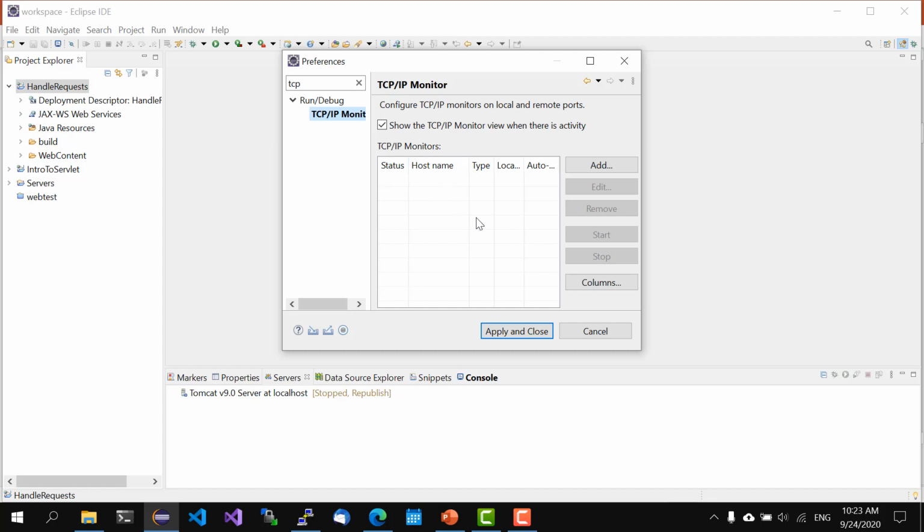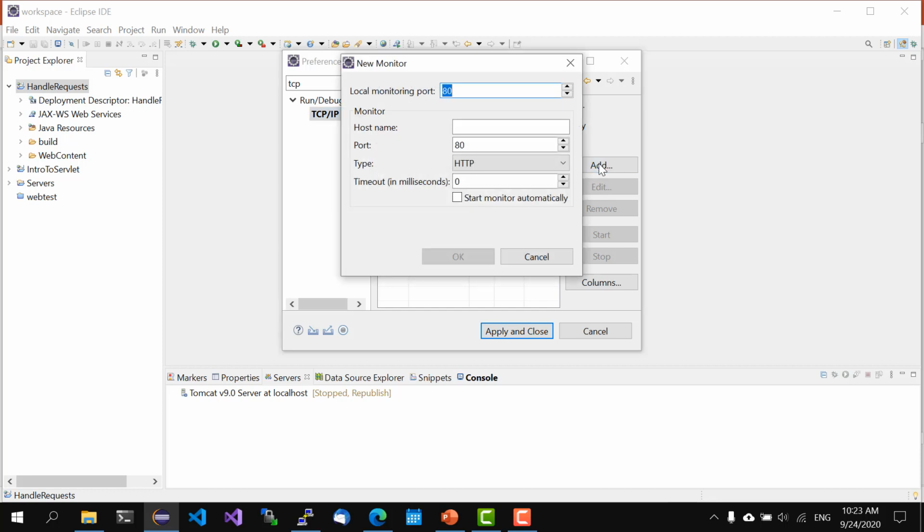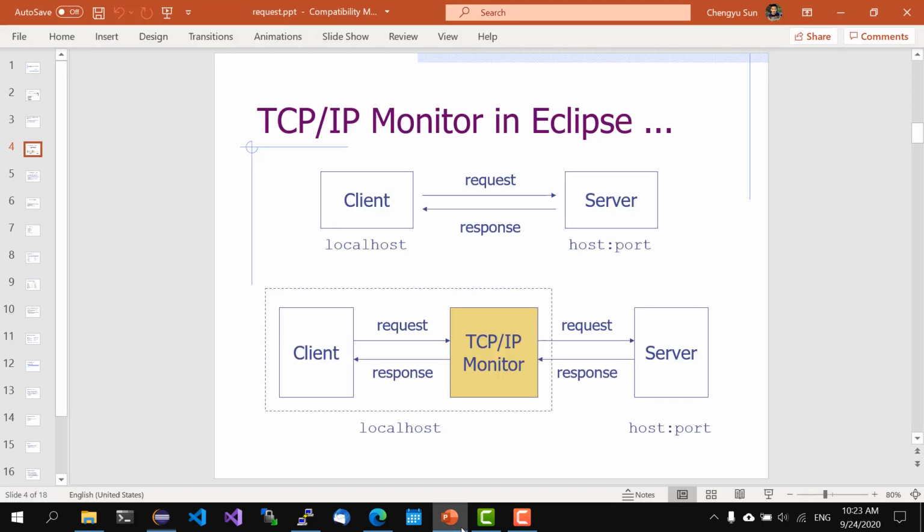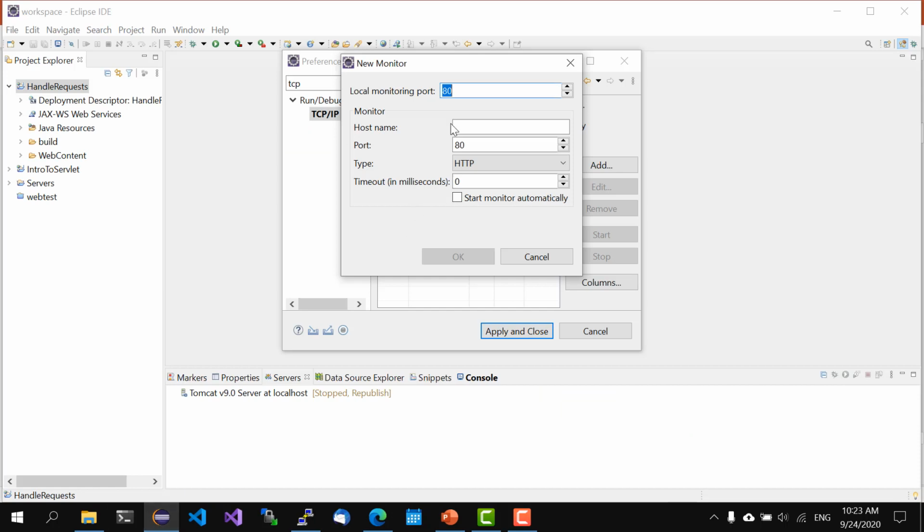To set up a monitor, we need to provide a few parameters. Remember that a TCP/IP monitor needs to forward the request to a server, so it needs to know where the server is, and that is the host name and the port.